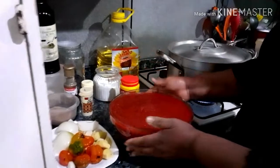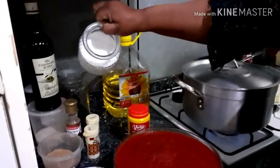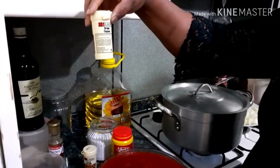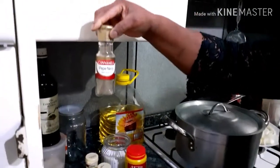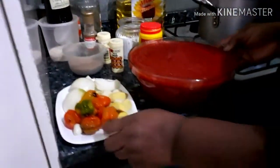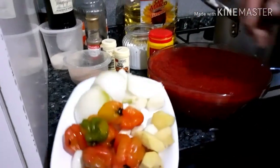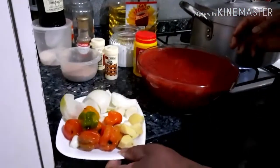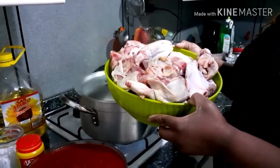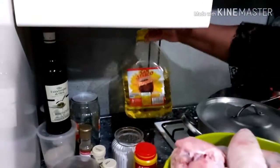Over here I have my tomato paste. I have my stock, salt, I have my curry powder, I have my thyme, black pepper, crayfish, I have scotch bonnet pepper, I have ginger, and I have some garlics, and some onions. And over here I have my meat. I have chicken, I have turkey, and I have some beef. And I also have my oil.